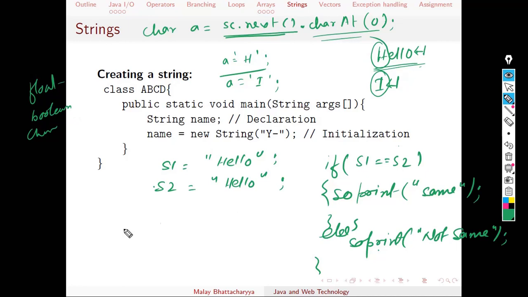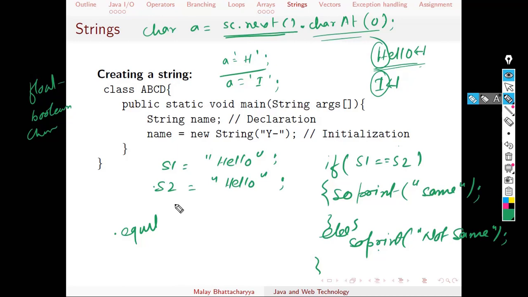Dot equal to equals. Why? Because the reason is simple. Equal to works on primitive data types, and a string object is not a primitive, it is an object. So on objects, the equal operation doesn't work.